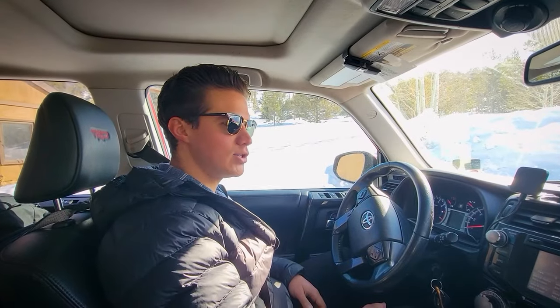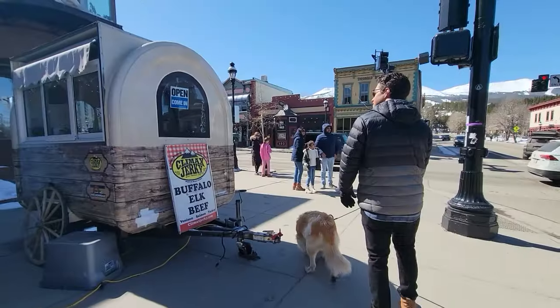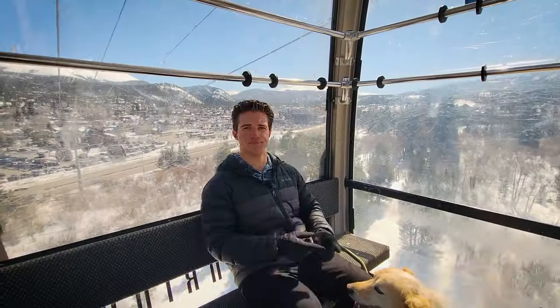What's up guys, today we are doing a real tour of downtown Breckenridge, so you're going to get a locals' perspective of what it's like to have a day basically on Main Street. We're going to go to Simplice Cafe, get a burrito, maybe ride the gondola, maybe hike up to Sawmill Reservoir. We're just going to get into it and you're going to get the local perspective.